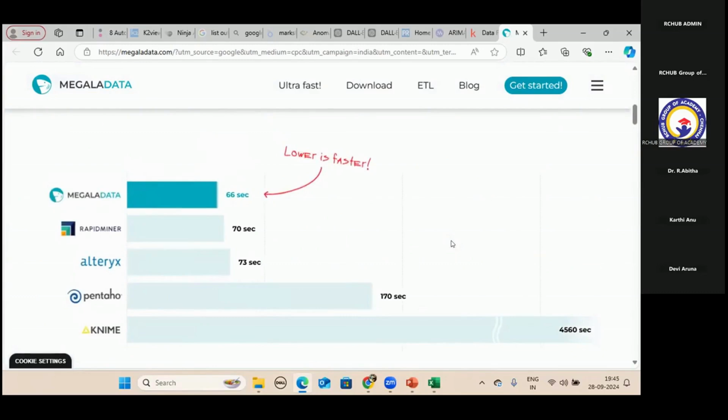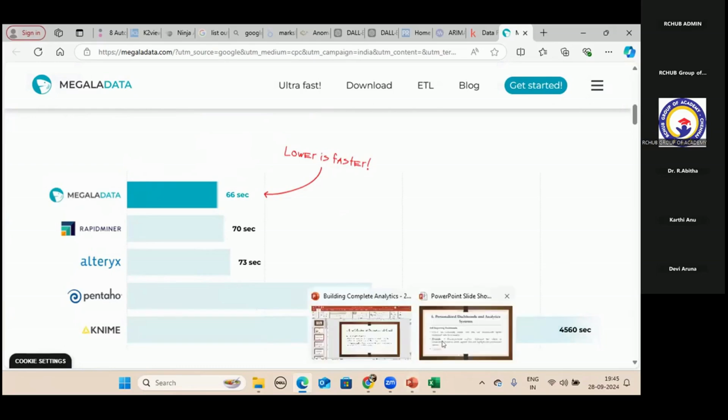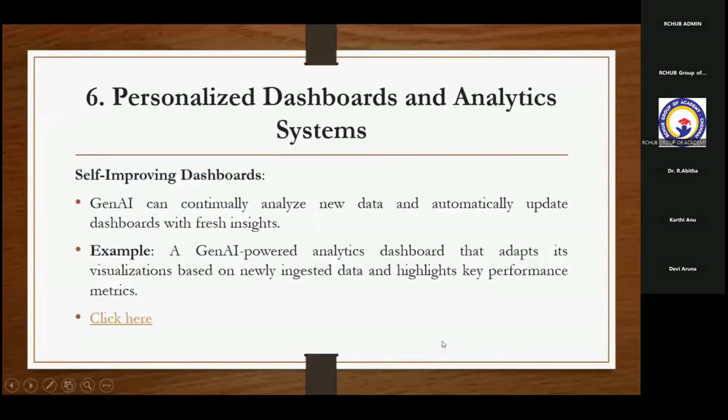This is also one of the AIs which has been used here to make the process. So you can see this is about personalized data. I think hereafter we can create and establish one AI and go here. So this is about the personalized dashboard with analytical systems.